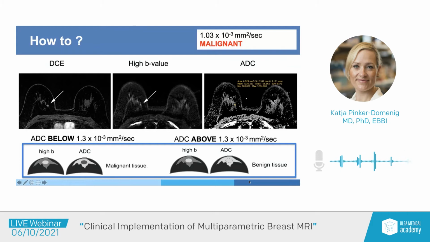There are limitations to diffusion-weighted imaging, in the sense that sometimes we have trouble just seeing our lesion. In this case, we were lucky because it was a 4 millimeter cancer that showed up in a high-risk screening patient. When you look at the lesion, consider that you wouldn't have a prior and you wouldn't know that this is new. There is an oval circumscribed mass in a young patient.